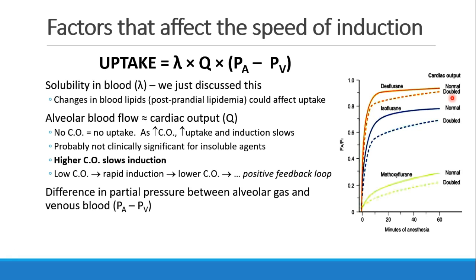And when you have an induction with inhalational agents, one of their effects is to drop cardiac output, which causes an even more rapid induction, which causes a further drop in cardiac output, and so on. This is a positive feedback loop. So if you smack a mask on some pediatric patient and turn up your agent very high, their cardiac output will drop and drop and drop until you realize that you need to turn it down.